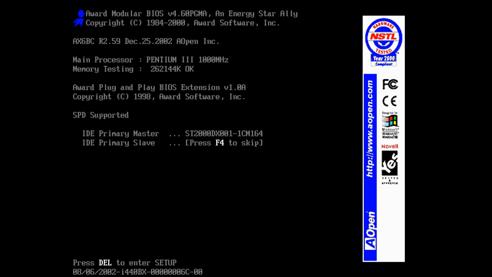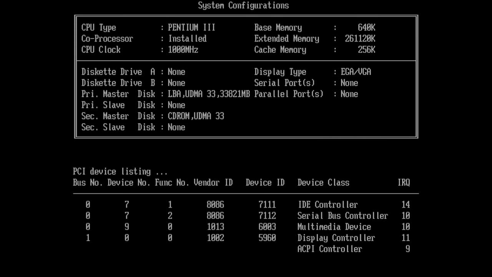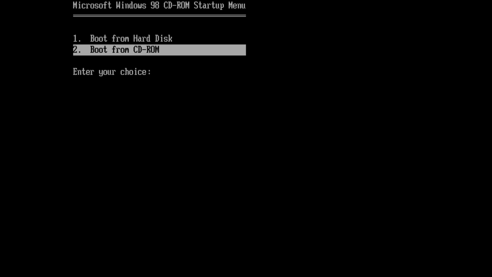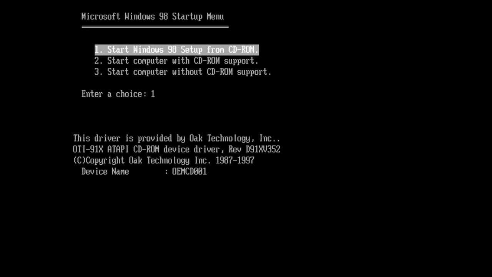And now we have to install Windows 98 SE. If you do not have a copy, you can go to the WinWorld website. They have an ISO to download. I went for the OEM version. That one is bootable, the retail version is not. There's also the product key on the right hand page, so just write that down.